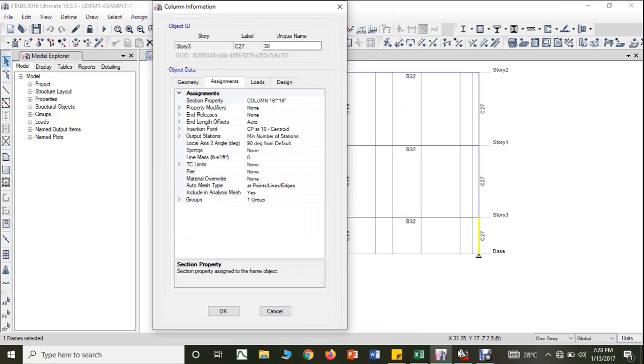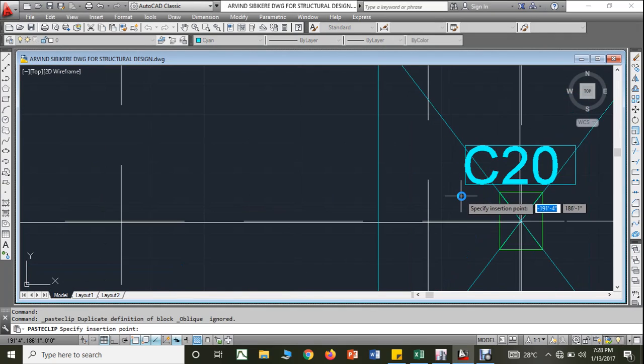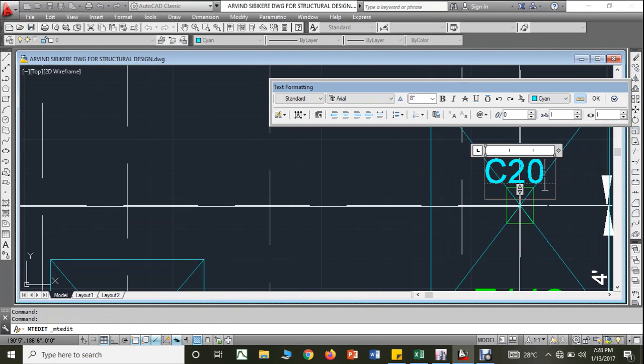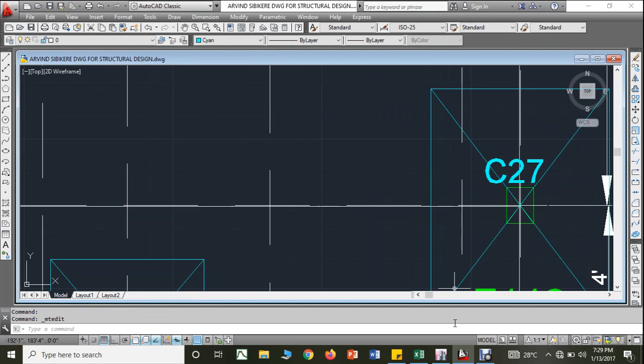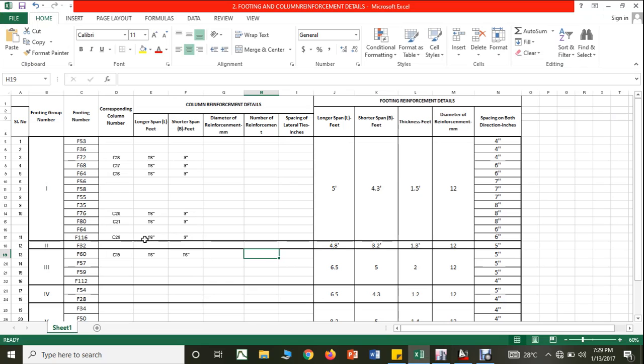Okay, so it is 112 and column 27. Both will be of the same dimension here also. Okay, yes, that is column 27.